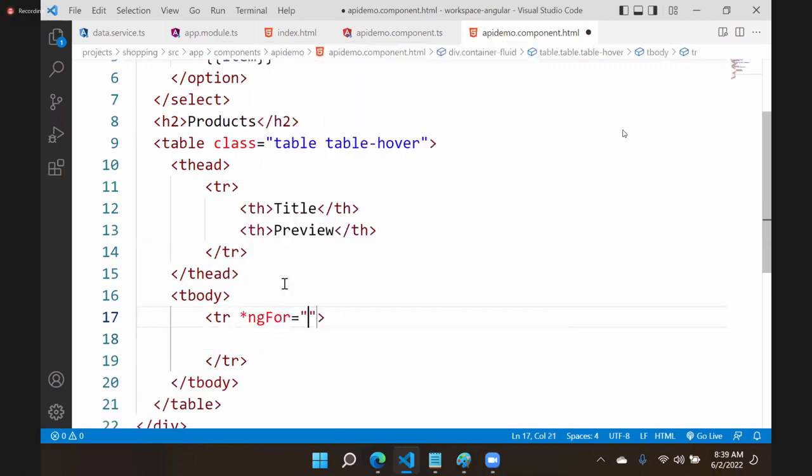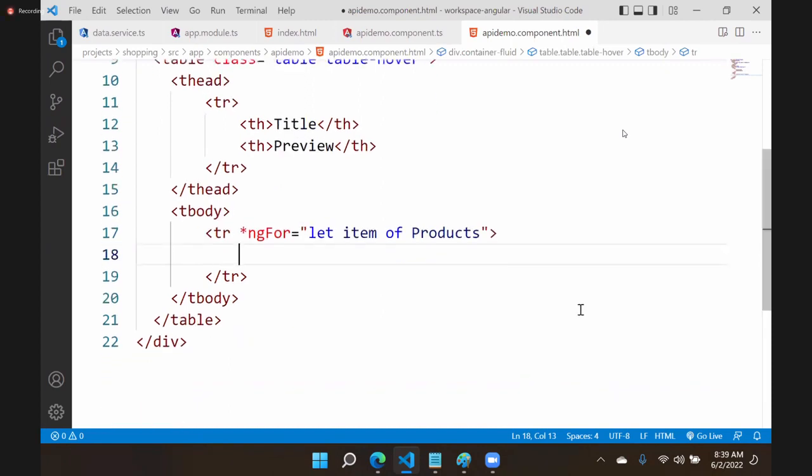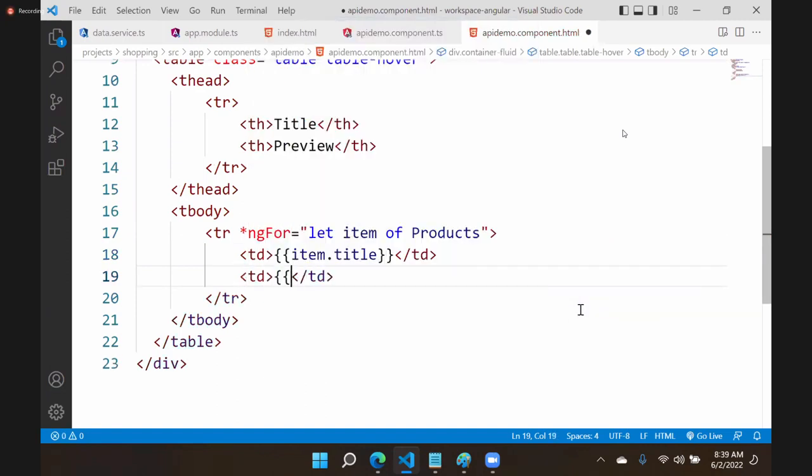NG for LET item of collection. Collection is what? Products. Products, and here we are defining the cell where we have to get item title. In the second cell, we have to define item dot image.